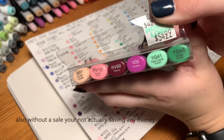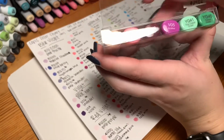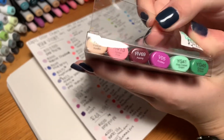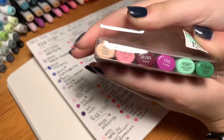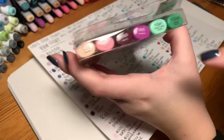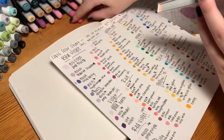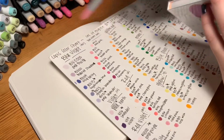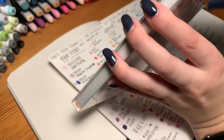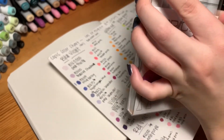I usually don't buy these sets because I'm at an awkward place where I don't have every single marker, obviously, but I also usually will have at least one in the sets, and I try to avoid that. I do have Tender Pink, but it is in a Sketch or a Ciao marker. No, I have it in the Copic Ciao.